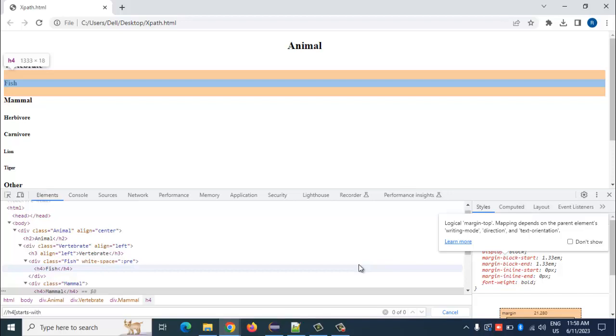Don't worry if you're not able to see this, I will copy paste it in Notepad later.